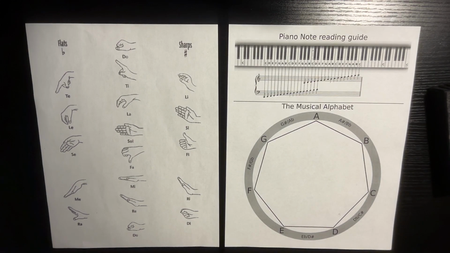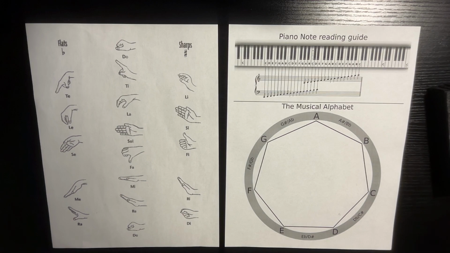Also helpful to keep in mind, I think, the musical alphabet in general. I don't know if I invented this or if I got it from somewhere else. I can't remember exactly. But the musical alphabet is just taking the notes, and instead of them being in a straight line on a piano keyboard like this, they're together in a circle. They join together. And it's just helpful to see the intervals in the musical alphabet between each note in a scale.